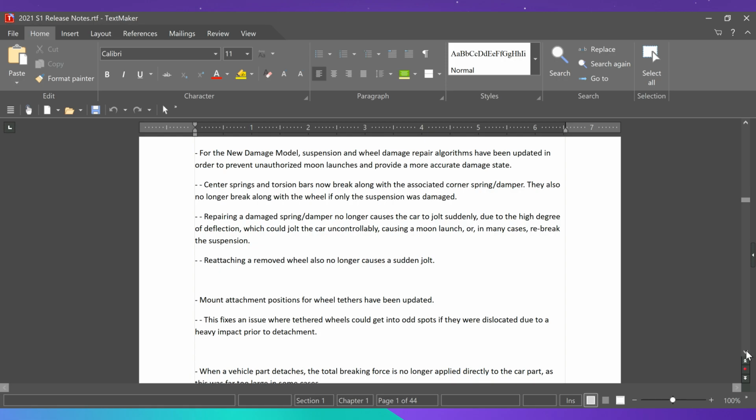New algorithms for repair to prevent unauthorized moon launches and provide a more accurate damage state. I'll be curious to see how that plays out as well. The center springs and torsion bar now break, along with that particular spring and damper.